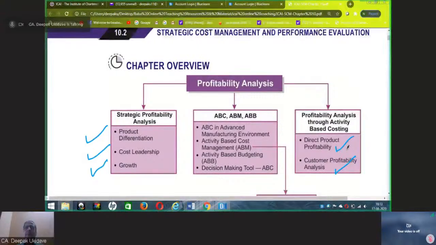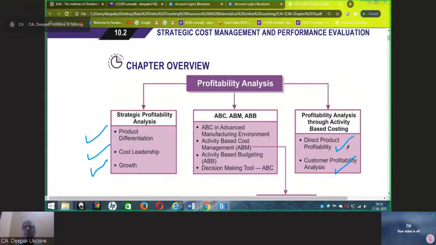So right from transportation of goods from warehouse to the retail, from retail to the consumer, the transportation cost, warehousing cost, logistics cost, supply chain management cost, all these costs are also apportioned to different products. These are common costs. They are divided to different products on the basis of some suitable base. All of you have also studied at intermediate level in costing different bases of apportionment of cost. For example, storage cost is divided on the basis of floor space, or maybe volume of output handled for each product.